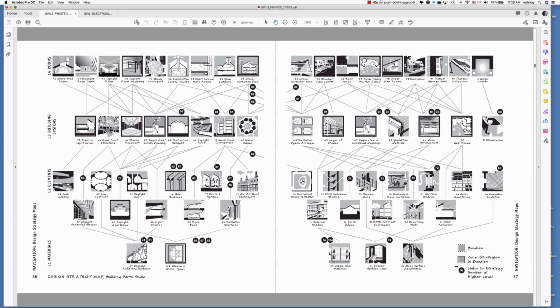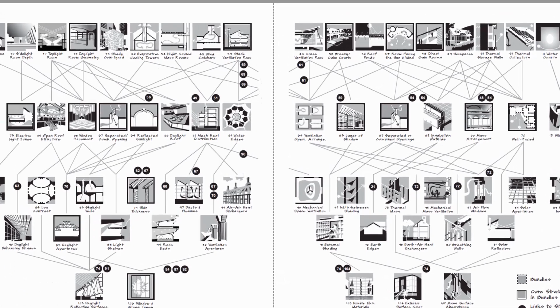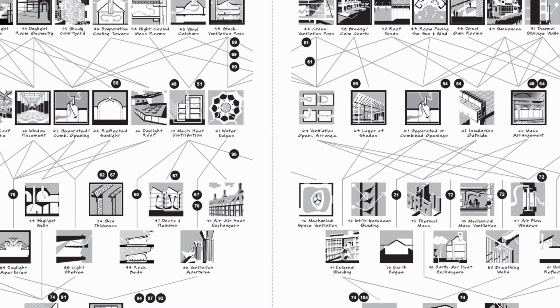And notice that some of these have numbers and little black circles, and that indicates that there's a link there that goes to a strategy number at a higher level. And it's just a practical thing in terms of working in a book in a printed format. Not all the lines can be connected to everything that they needed to be connected to. So for instance, 96 here, this is bridging across, and it's telling us that 72 mechanical heat distribution is connected to 96 mechanical space ventilation, right? And because it's going across the spine, that would be hard to follow. Other ones are hard to follow because they just go from page to page or it's too far away.